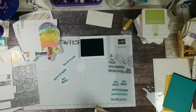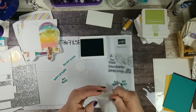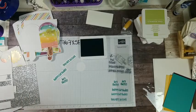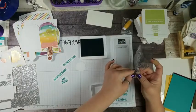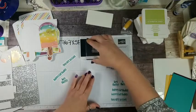Let's see. I need to wipe. I saw somebody asking in another group what people use to get ink off their fingers and off of their work surface. I use baby wipes, and they work really, really well too. There we go.